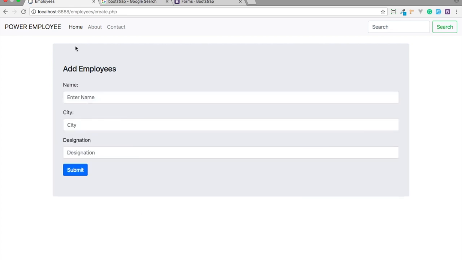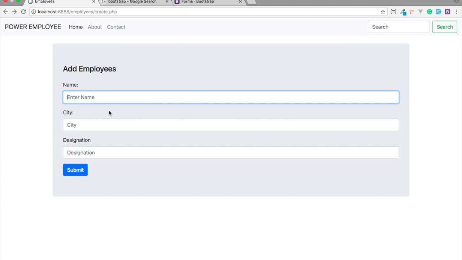Refresh. Okay, so we have our 3 fields with a submit button. Okay, and so here I'll explain what exactly we are going to do now. Whenever user will input something, or whenever user will type any data in our form, we need to submit that data somewhere so we can process that data and store it in the database.